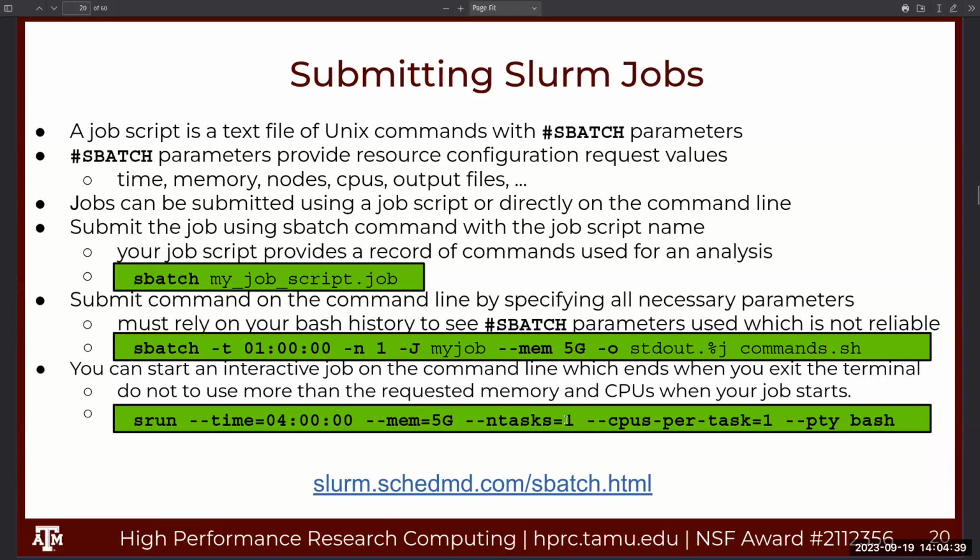Just be aware that if you schedule one task for an interactive job, you only use one CPU. If you configure one CPU per task, you only use one CPU in your commands. And also be aware, some software you have to specifically specify the number of threads to use, or it will find all the threads on the system and just use them all. So be aware of how you configure your interactive job, but also be aware of how the software is running, whether you have to specifically specify a number of threads.